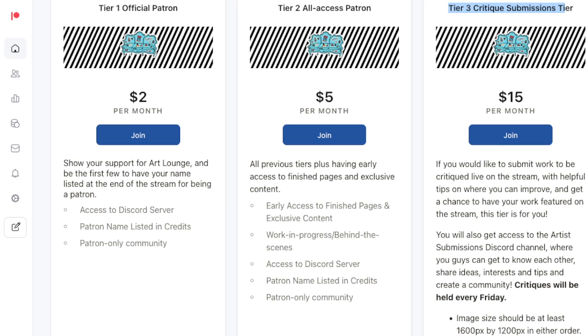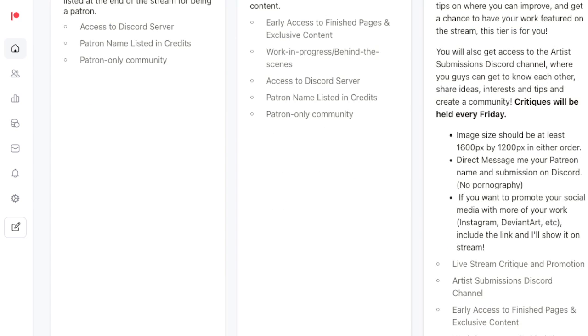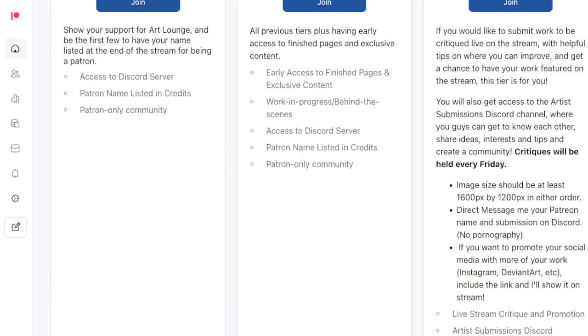In this tier, if you're an illustrator working on something, and you want to get some critique, some help, some perspective or just tips on ways you could improve, this is a great tier for you. After you submit it, you can also include your social media link to any of the other work you've got, so other people can check it out and see what else you're cooking. There are some requirements there as well, so as I mentioned, read through it, get yourself familiar with it. I'm not going to get into too much detail.